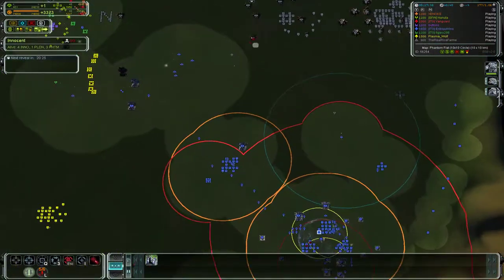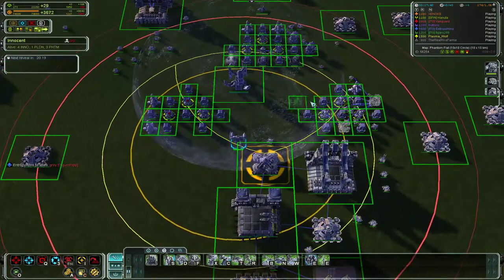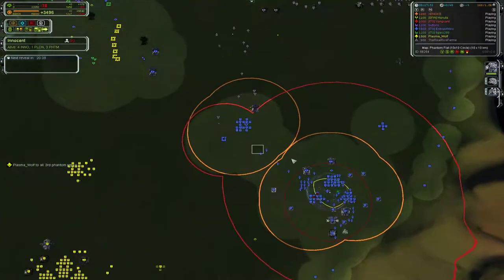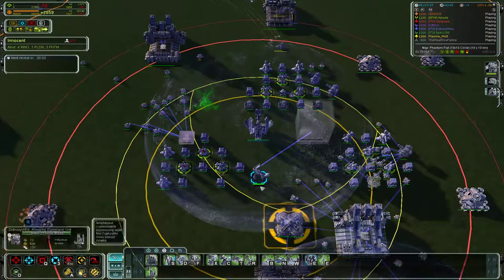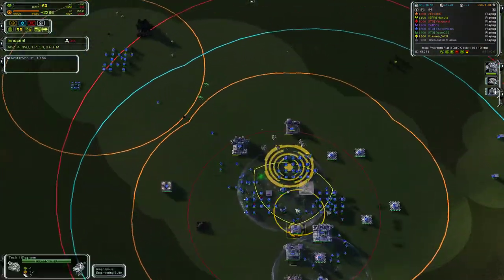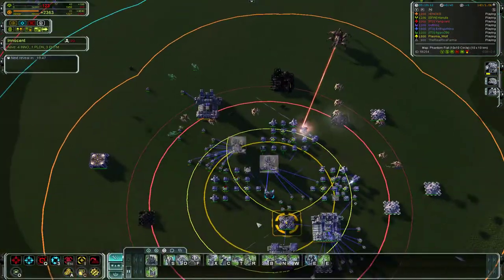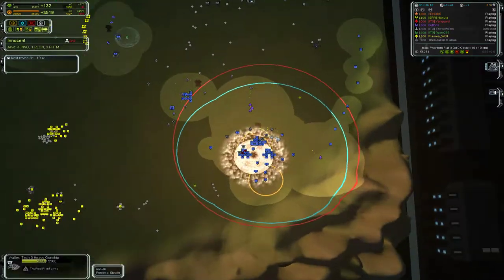Okay, spamming factories. Okay, has 30 gunships. Tier three, yeah. Oh joy. We've been dead anyways.